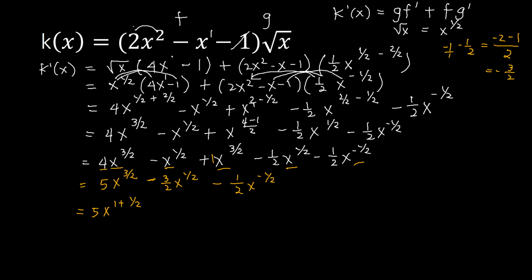And then we are going to have here minus 3 times x to the power of 1/2. Take note, it has a 1 here as a denominator. So we can just simply multiply 3 times x to the power of 1/2. That will be 3x to the power of 1/2. And then we copy 2 times 1, that's 2. And then we have minus 1/2. Our x is with a power which is negative. We are going to transform that one into a positive power. So we get the reciprocal of this. So that will be 1 over x to the power of 1/2. So 1/2 here, the exponent becomes positive.